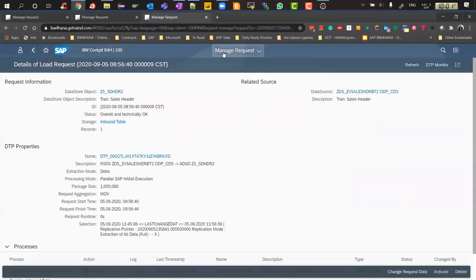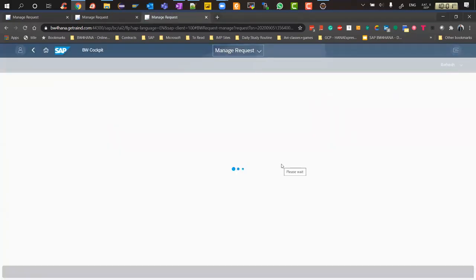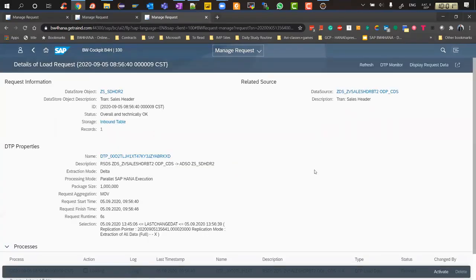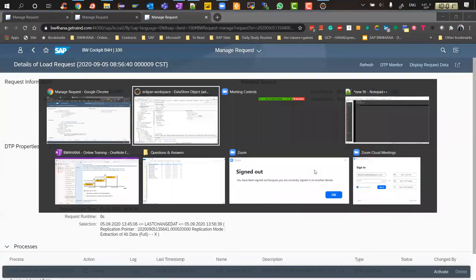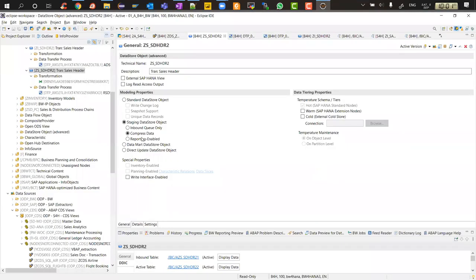So the request, now I can just refresh it and activate my staging layer ADSO request also. Now, what if I don't activate the request in my inbound table, this one? What if I don't activate? Will it be a problem for me? Next delta won't come to inbound.